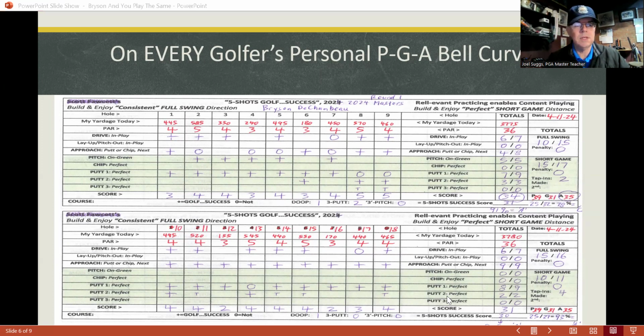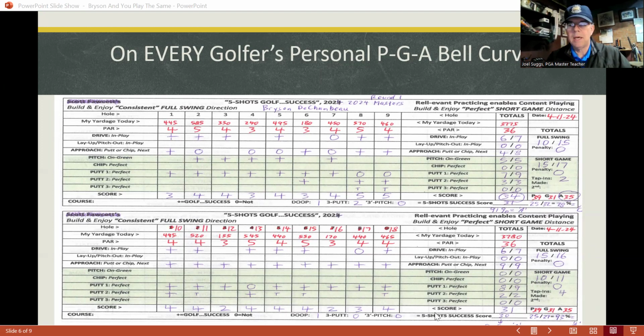I'm having a little trouble seeing this on the bottom. I hope you can see it. I don't think I'm going to be able to show you that. Well, I hope you're seeing this. Oh, yeah, there. Now maybe you can see it. Or at least I can see it.